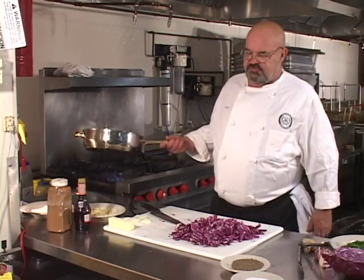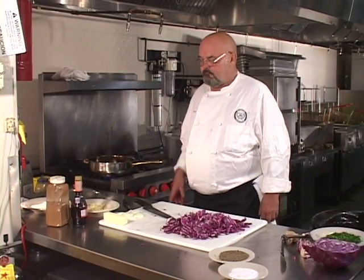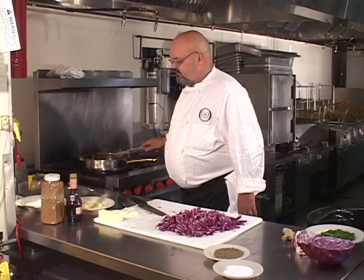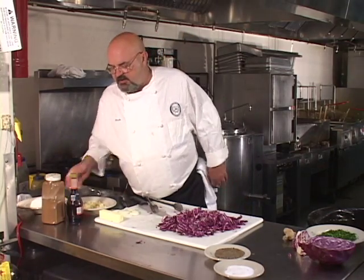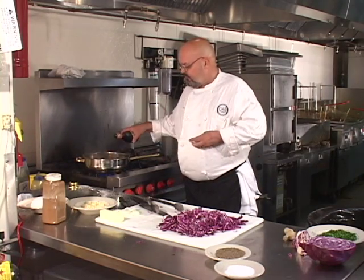The onions are about half-cooked, starting to even brown a little bit — that's cooked enough. Now we're going to put a little bit of garlic onto the onions, about a quarter of a cup. Don't get cheap with the garlic on this one — this dish can take a lot of garlic and still be very good. Then we're going to take about three-quarters of a cup of sugar and about a third of a cup of red wine vinegar and get that all melted together, then taste the mixture to make sure the sweet and sour proportion is right before we add the cabbage.